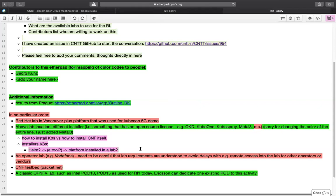All right, so we did have a question here, right? Which is whether Helm is the format we're going to use, and which tool we're going to use. I know some people mentioned Kubespray, and what the lab would be. I know there was a demo at Red Hat, the one shown at KubeCon in San Diego, and that potentially could be the starting point. If we're starting to think about how they did it and what tools they used, maybe that's where we can start from. But what I would say, I encourage everybody to go to this page.